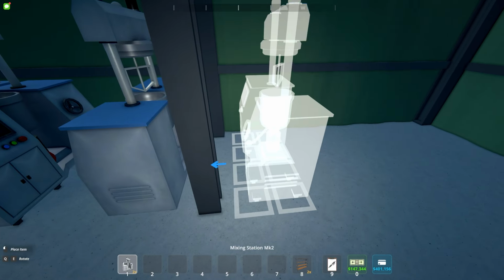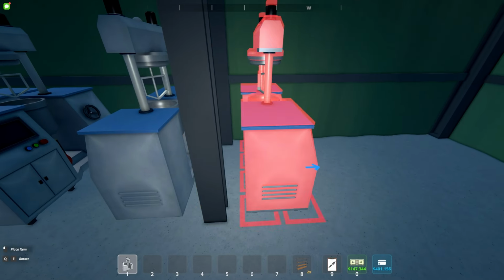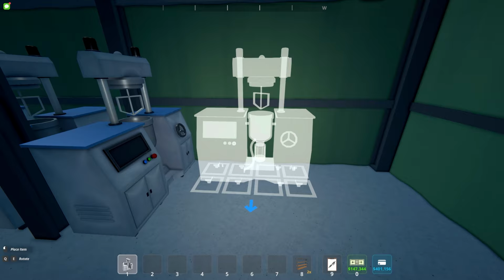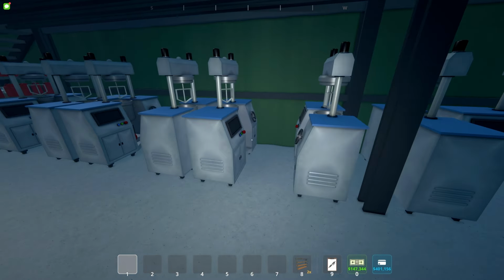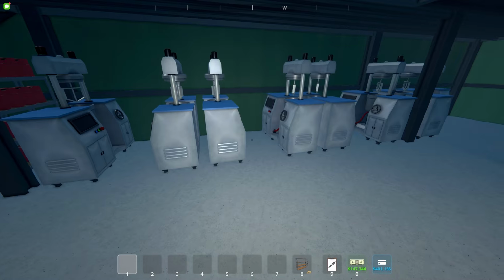We're going to put this one right here on the back side of these support beams, and this one's going to go straight up against the wall, like so. And that should be your 8 mixing stations, and they should be set up and ready to go.